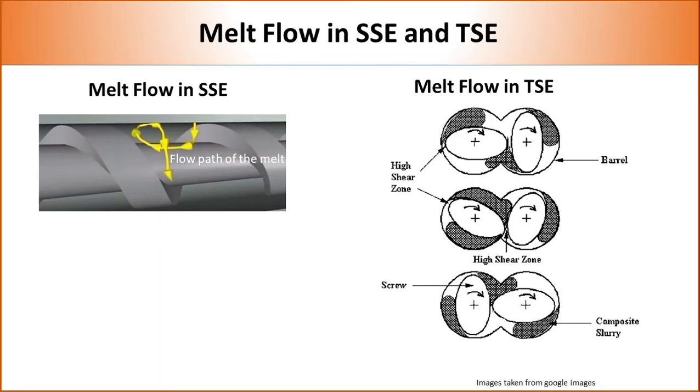Actually, the presence of two screws significantly changes how polymer is processed in a twin screw compared to a single screw extruder. The most important difference is that in a single screw extruder, polymer melt flows passively due to back pressure. On the other hand, in a twin screw extruder, there is active flow of polymer melt since polymer melts are actively transferred from one screw to another screw. The active flow of polymer melts provides two very important benefits.